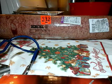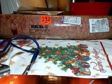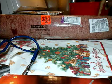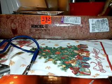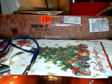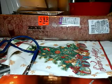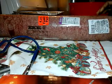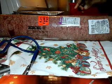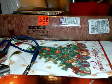This is Herbal Moon, and today I am going to can meatballs. I got a really good deal at Save-A-Lot. They had 10 pounds of ground beef on sale, $1.79 a pound. They sold them only in 10-pound logs, but 10 pounds for $17.32. This will go a long way. It's 73% lean and 27% fat, so that's not bad either.